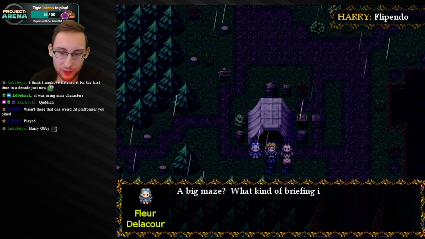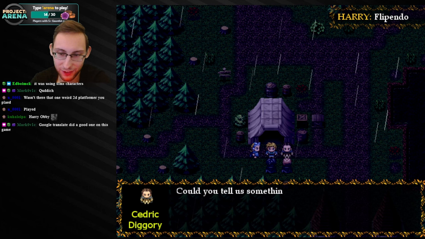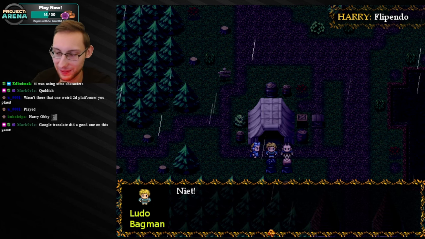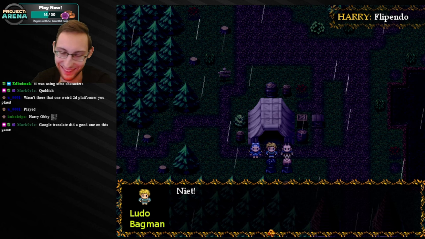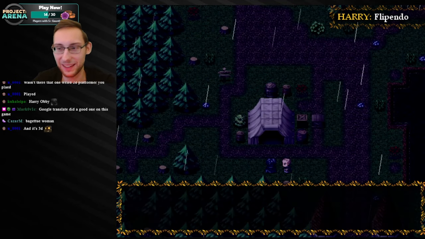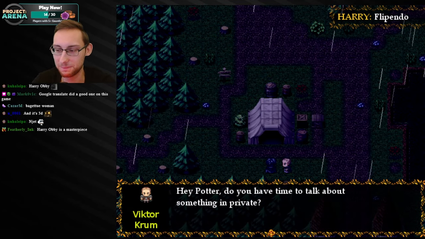A big maze? What kind of briefing is this? Fleur is instantly pissed. Could you tell us something more? Nyet. He's not even Russian, is he? I guess he's Bulgarian, so fair enough.